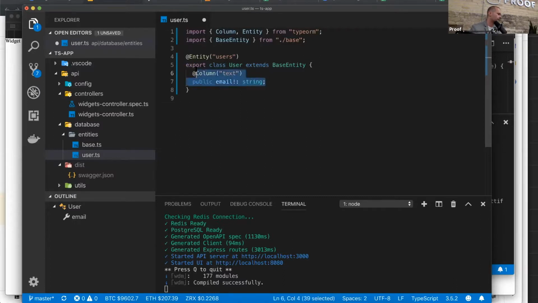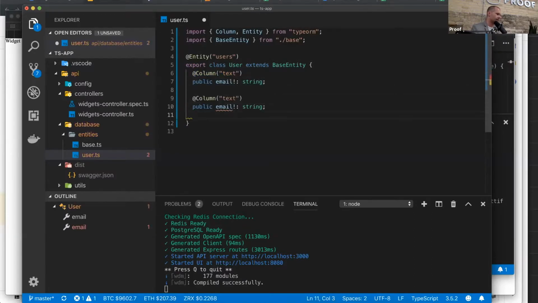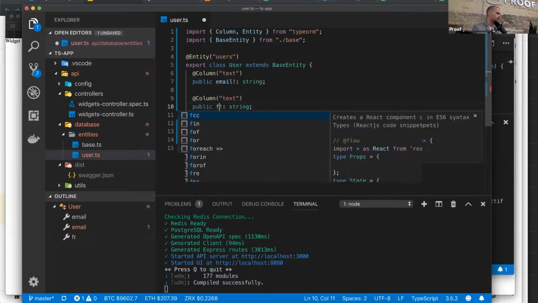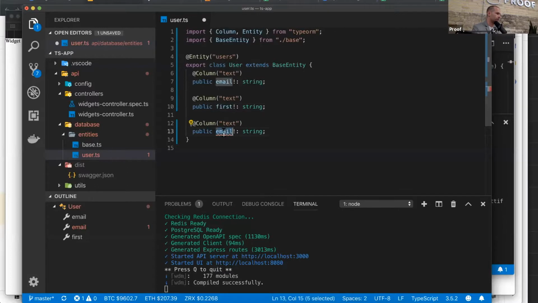For our purposes, for really no reason whatsoever, I'm going to give users a first name and a last name as well. So first, if I could learn to type, it would be really helpful. Okay, so that's it. We just have this new entity called user, right?